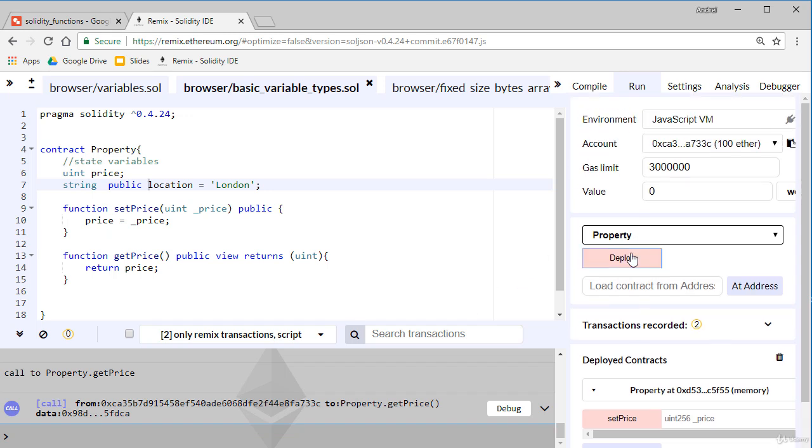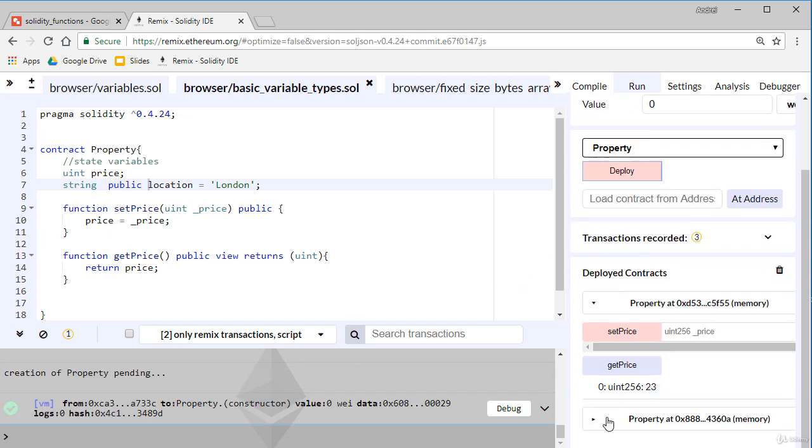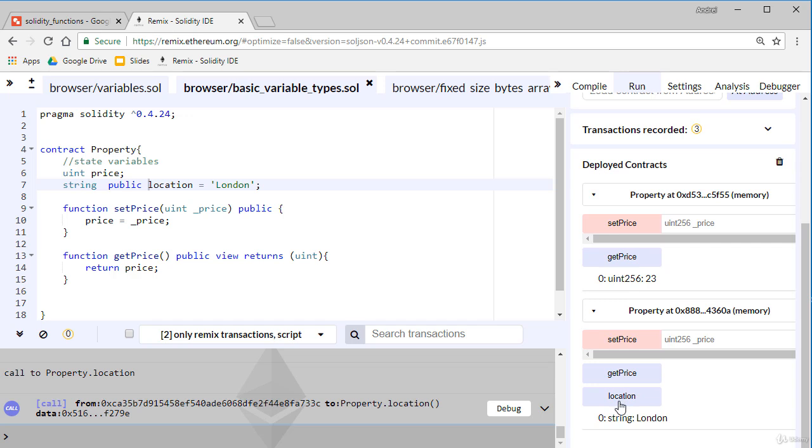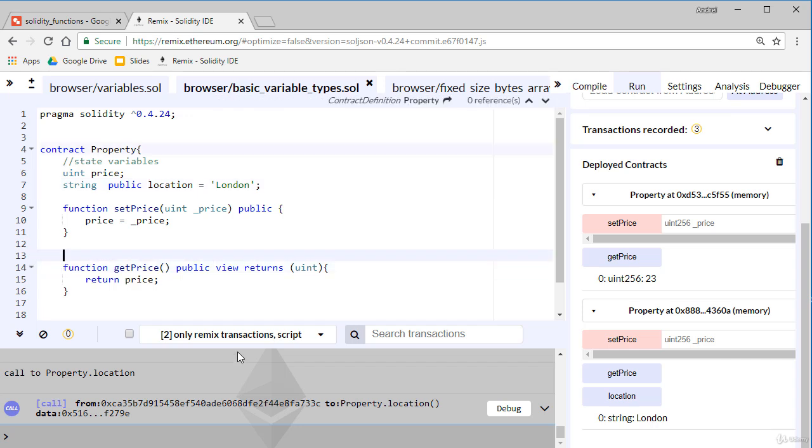Let's test it. I deploy the contract one more time because we have a new contract, and we can see here a getter function named location, and when I call this function I get the value of that variable, which is London.